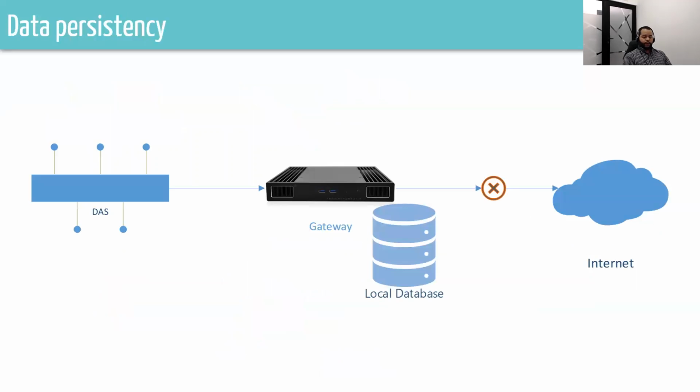Another feature that the gateway provides is data persistency. Data persistency means that the data is stored locally and then it is sent to the internet. We often find vendors that provide monitoring solutions to the devices that they have on site. They say if you have 5, 10, or 20 devices of the same brand, you can purchase their brand monitoring solution, and then you can monitor the devices from that brand.